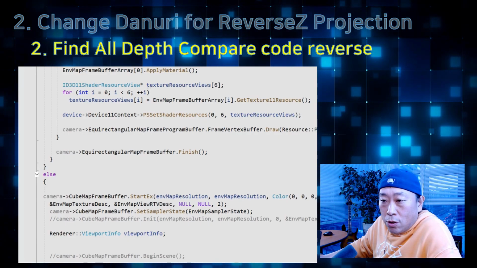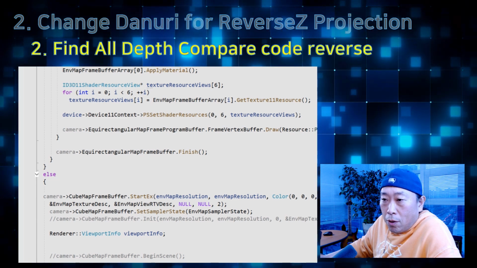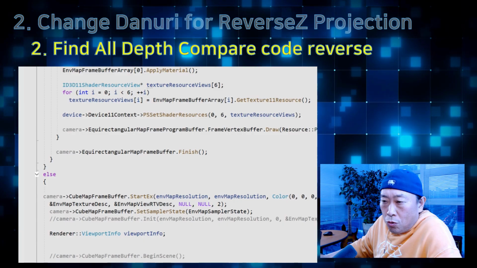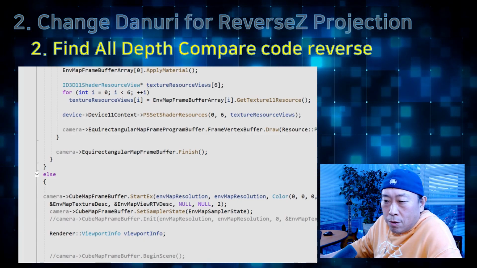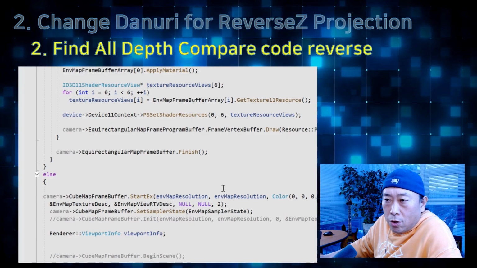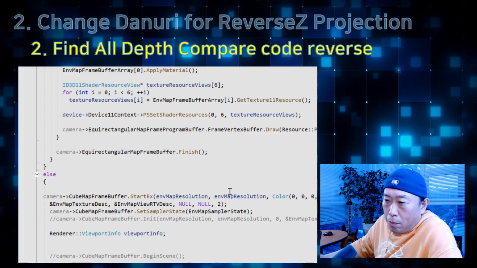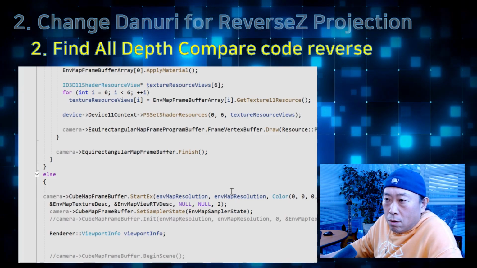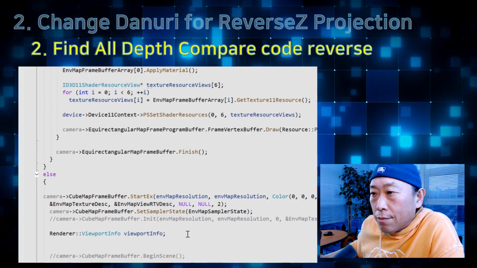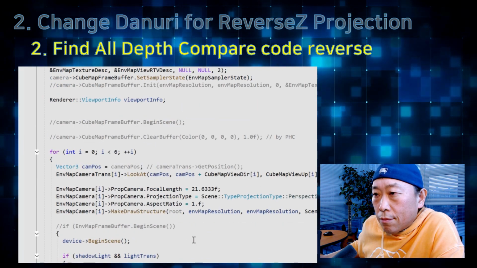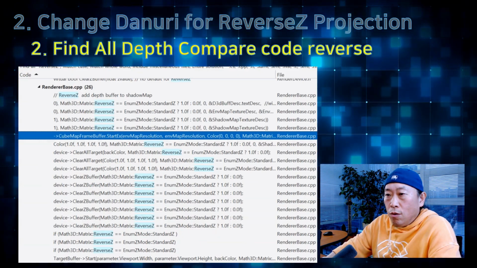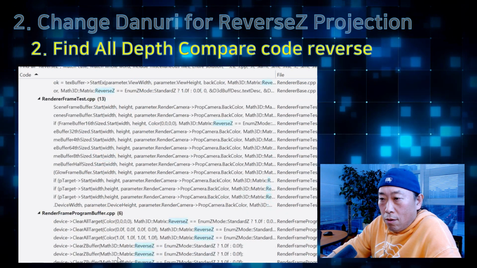The basic operation is the depth compare code. When we use DirectX depth compare function, you can see you have to reverse the depth compare.